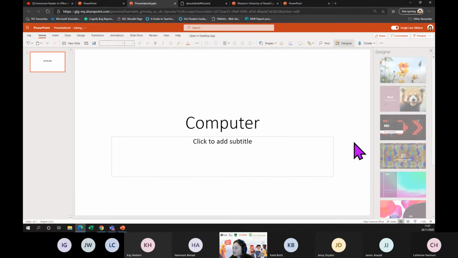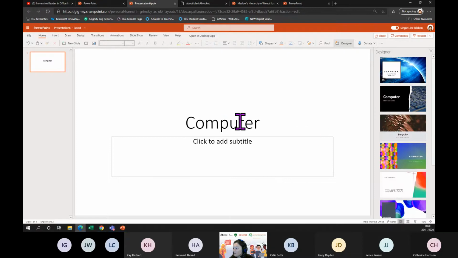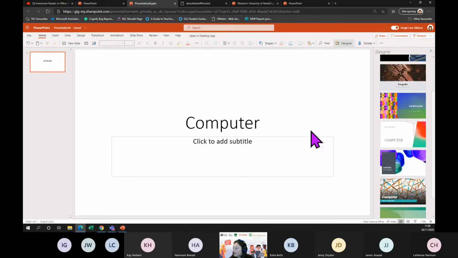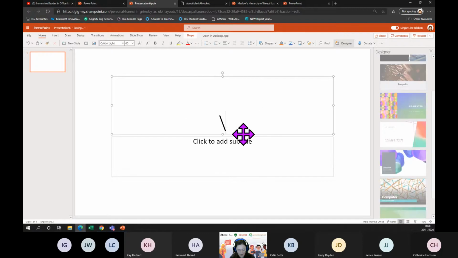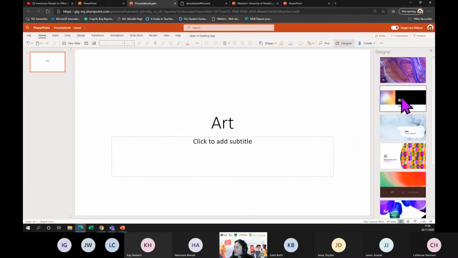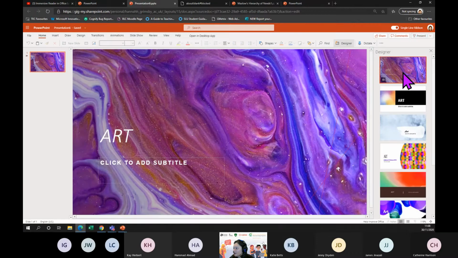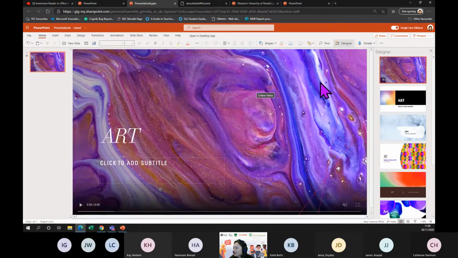If I put in computer, it's given me some computer type graphics. I put in art, and it does the same thing. There's a nice one there. If I click on that one, that's a nice slide, and it's actually got a background video on it as well, which is quite nice.